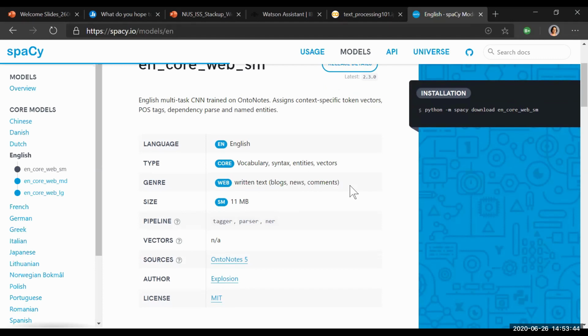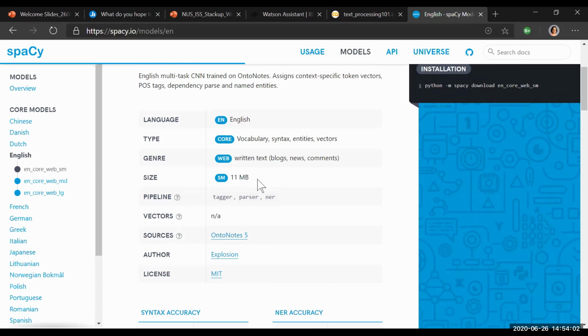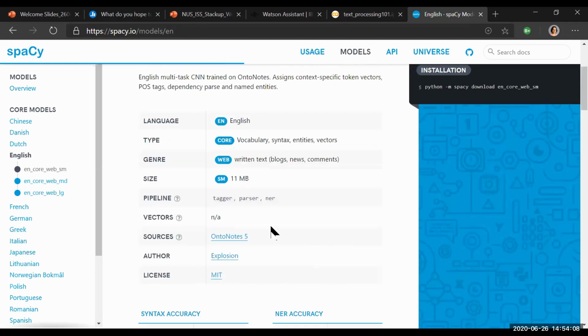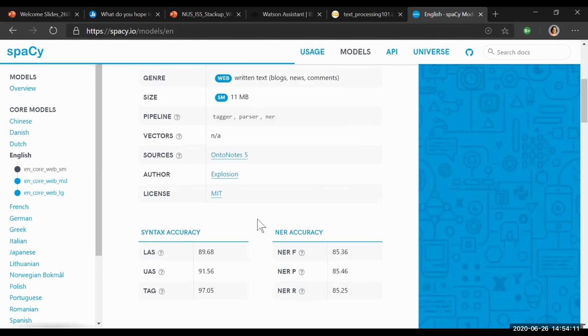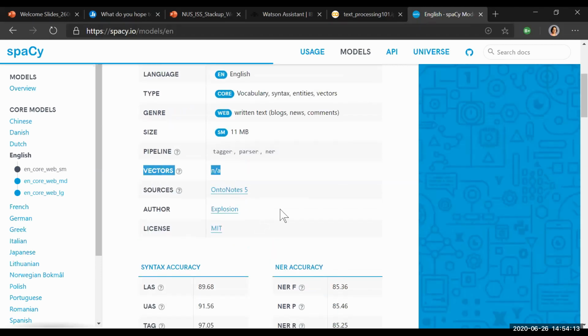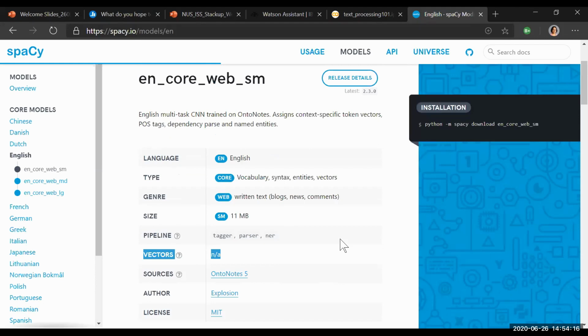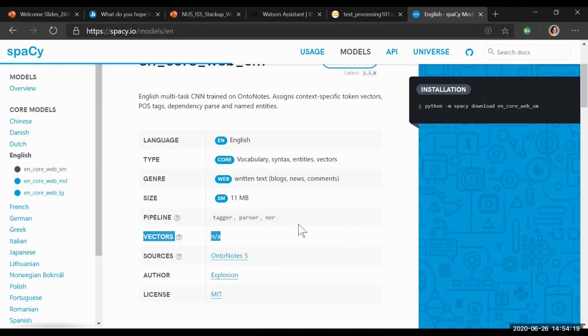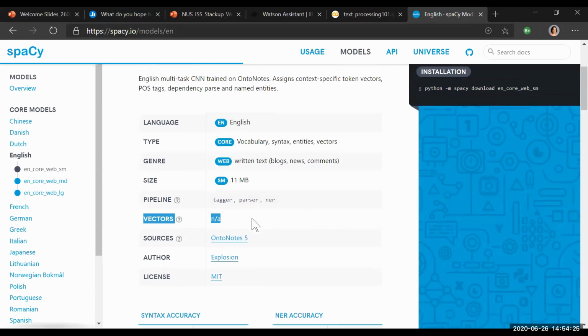It may not be able to handle conversational text, for example, and then you may have to find another tool, maybe look at whether someone has trained their own model for it, or maybe look at NLTK. It's quite big. This is considered small, but this is at least the minimum to support this. I forget what the size of the vocab is. This one doesn't include vectors. We want the one that includes vectors because we do want to learn more about the word meaning. You can still use the small model for basic tasks like tagging, parsing, and it does come built in.